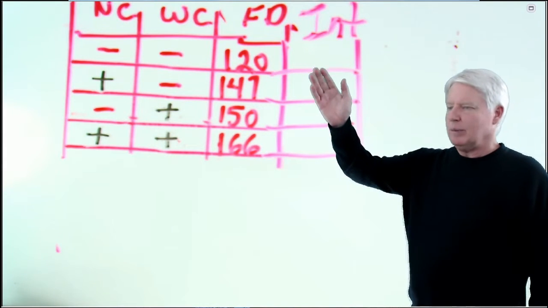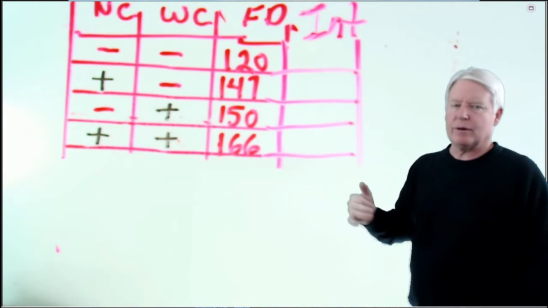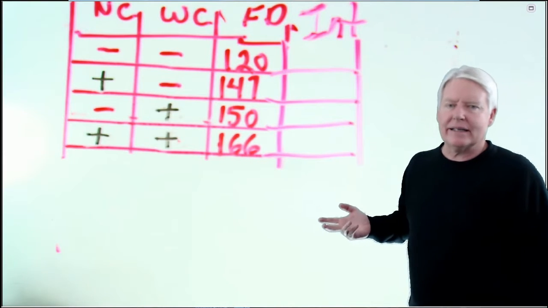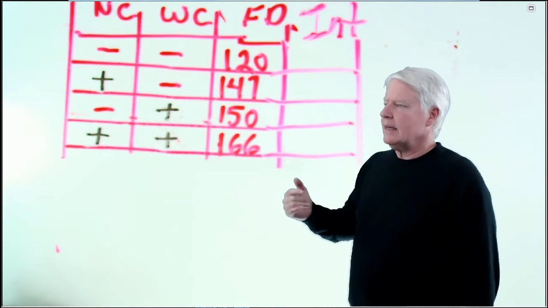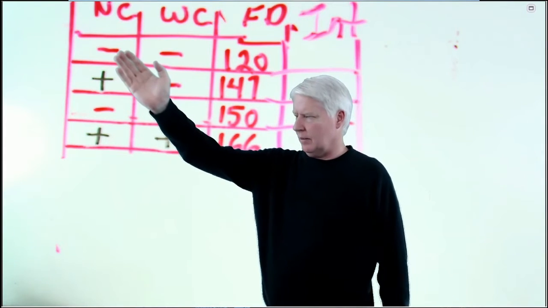We need some plus minus signs, so we need to take the average of the positives, the average of the negatives, subtract, and get my effect. You can't do effect if you don't have plus minus definitions. Well, how do I get the signs for that? Well, I multiply them by the two.